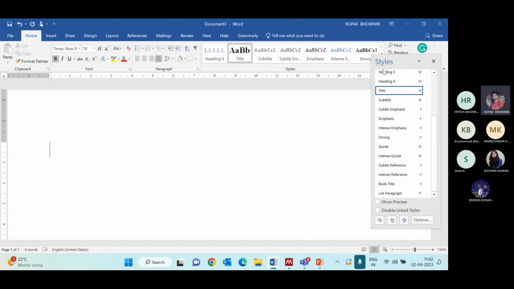Title is just an editing, you can edit some other format also. In our front matter we have abstract, list of figures, list of tables, that you also want to add in the table of content, right? That needs to be added, but you are not giving it any heading levels. To make it an automatic addition, to convert it into a field, we are considering the title for that. That's all. Those are inbuilt formats.